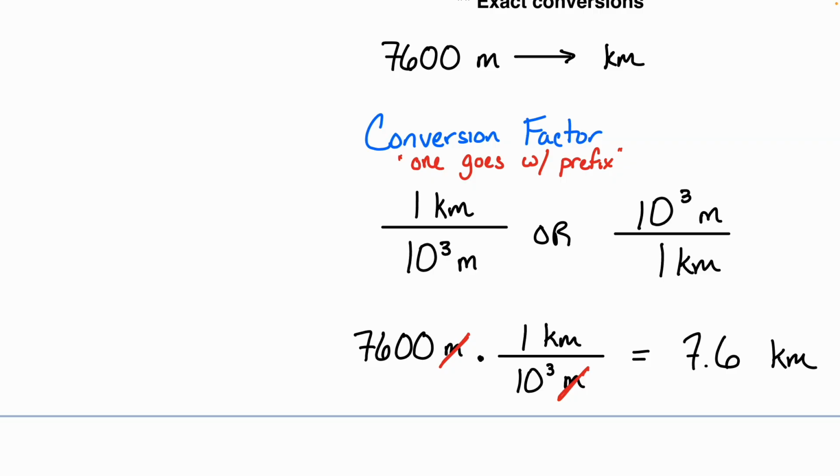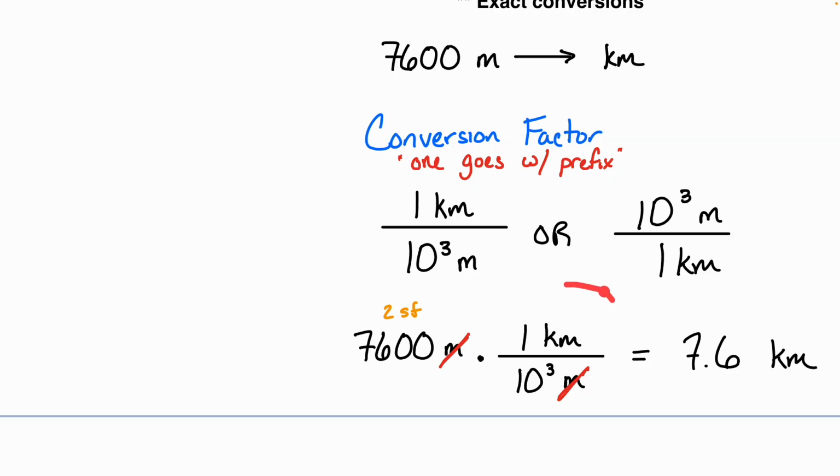Okay? Now, we have to do our sig figs as well. All right? In this case, my calculator actually did fine, did a good job. But we're always going to double check our sig figs here. We always have to pay attention to what we're multiplying, right? Remember those rules for carrying sig figs. We got to check the sig figs in everything we're multiplying, and then we got to pick whichever is fewer. All right? So how many sig figs are in this 7,600? 2, because those trailing zeros don't count, right? So this has 2 sig figs.